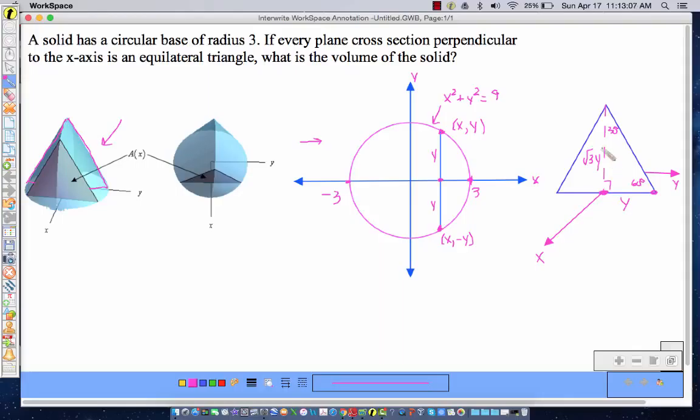OK, so now I can get the area of this triangle. Yeah, I'll do it up here. The area of this triangle is equal to one half times y, actually times 2y. Sorry, the length of the entire base because from here to here is y. Again, from here to here is y. And from here to here corresponds to right here. So one half times 2y times the height root 3y.